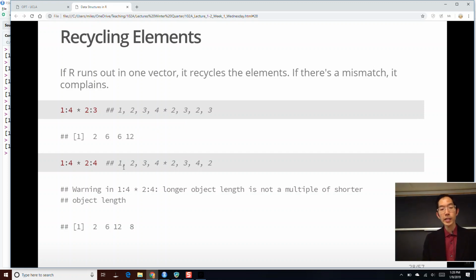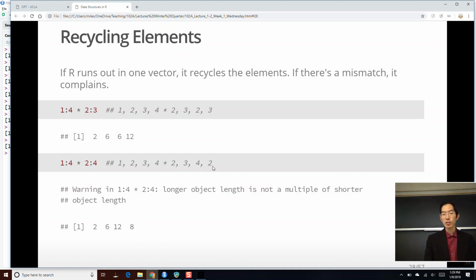On the other hand, here I've got 1, 2, 3, 4 multiplied by 2, 3, 4. It sees there are only 3 elements there, so it recycles back around and starts with the 2. Now I have 2 vectors that are length 4, and I can do the operation. But the longer vector is not an even multiple of the shorter vector.